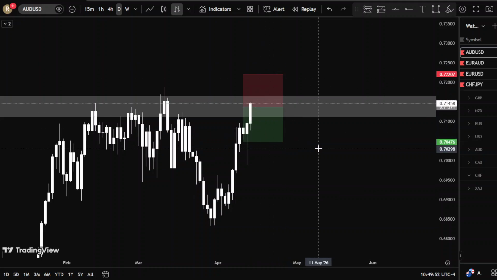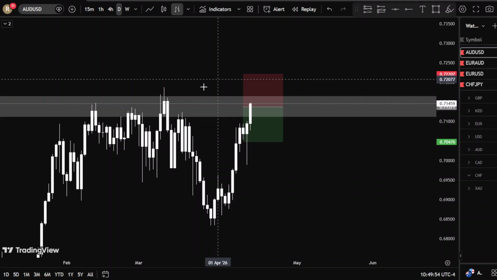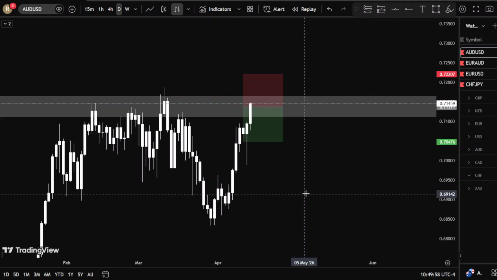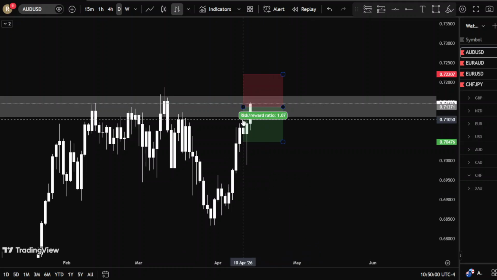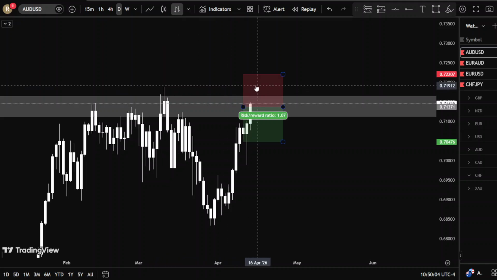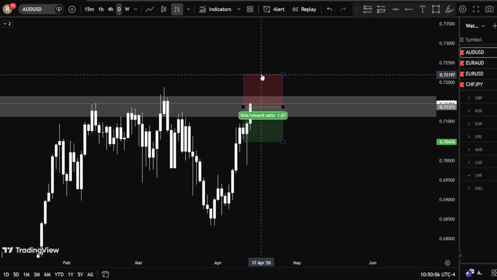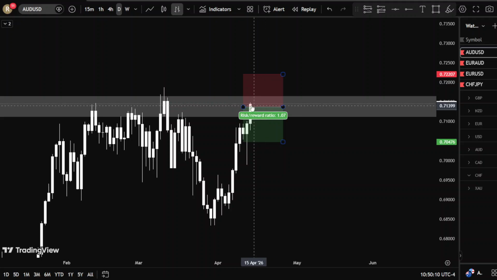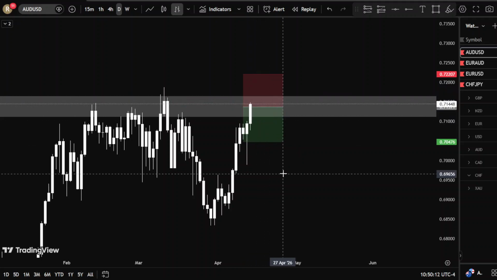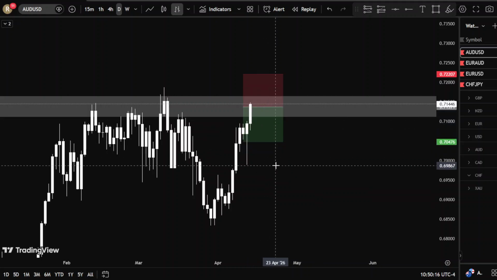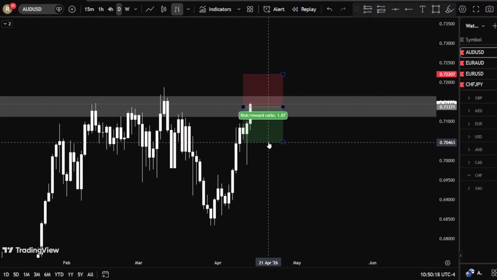What I think will happen is that since it reacted here, it will start to go down probably soon. It can also go all the way up here and start to react. I mean, it can hit the stop loss as well, but it's more likely to have a reaction before that and actually hit my take profit.